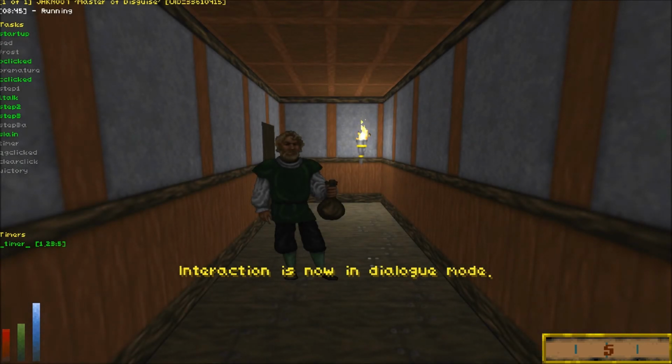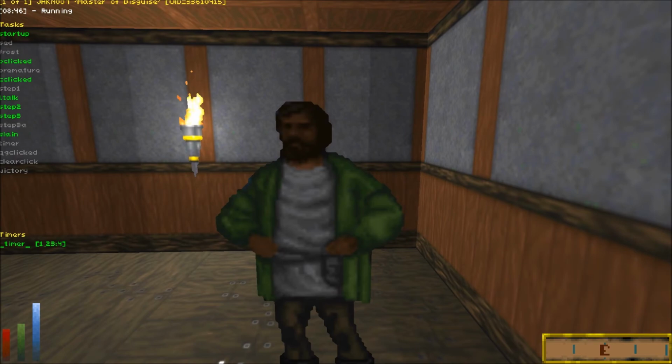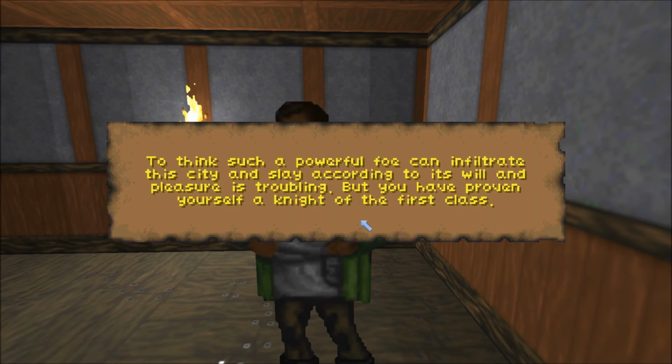Sorry, I had to break in your place, but your door's locked. To think such a powerful foe can infiltrate the city and slay according to its will and pleasure. It's troubling, but you have proven yourself a knight of the first class. That's right, sucker.